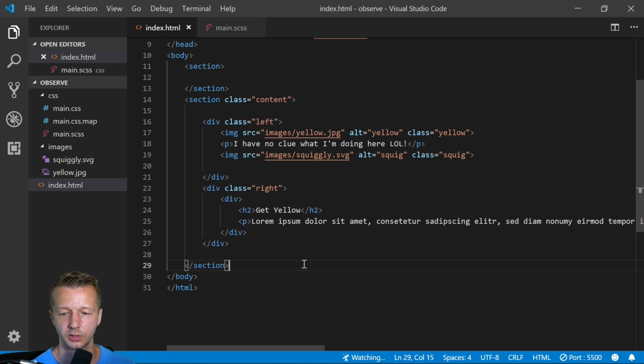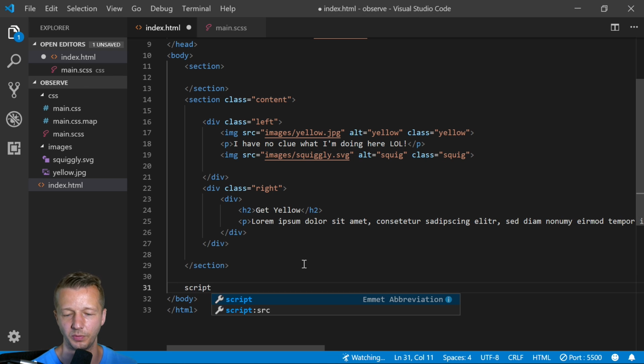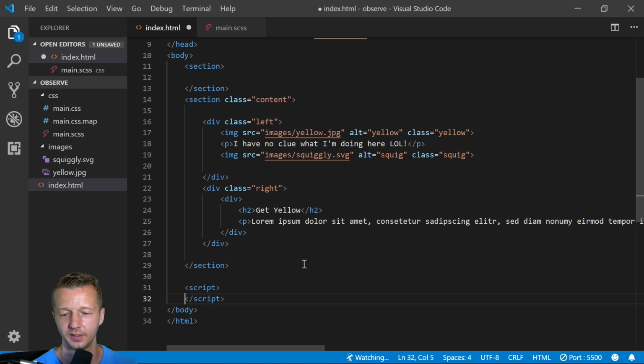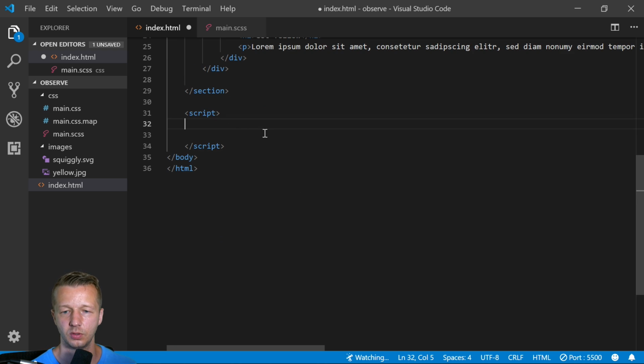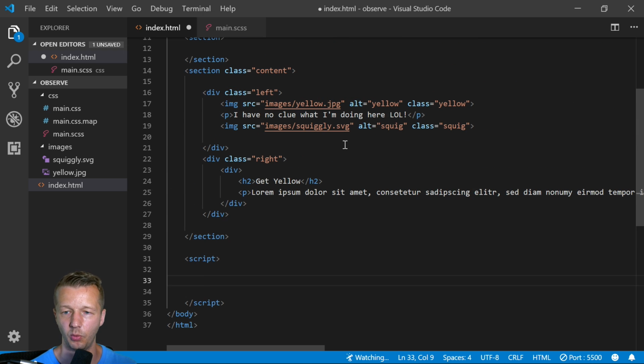All right, so let's create a script section down here. First what we want to do is we want to select one of our elements that we want to display. And I'm going to do this with just one element at first, just to show you a beginner level understanding. And then we're going to make it apply on any number of these elements that we want it to by placing a class onto it.